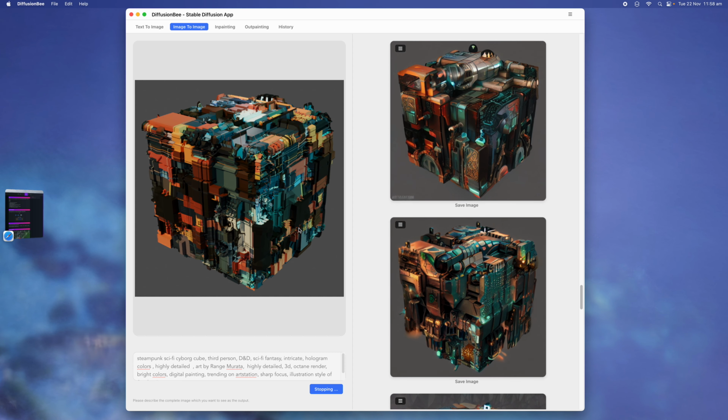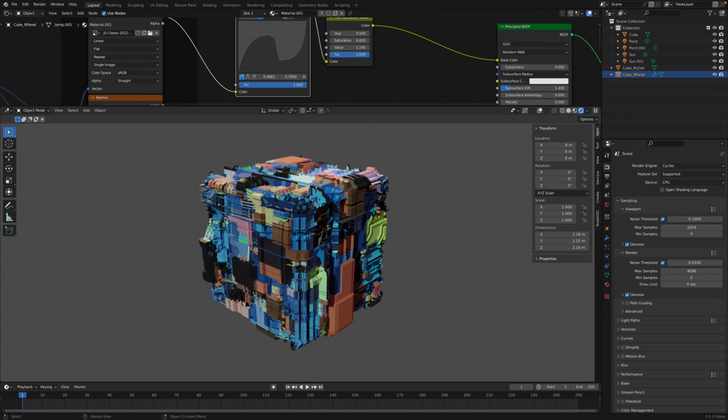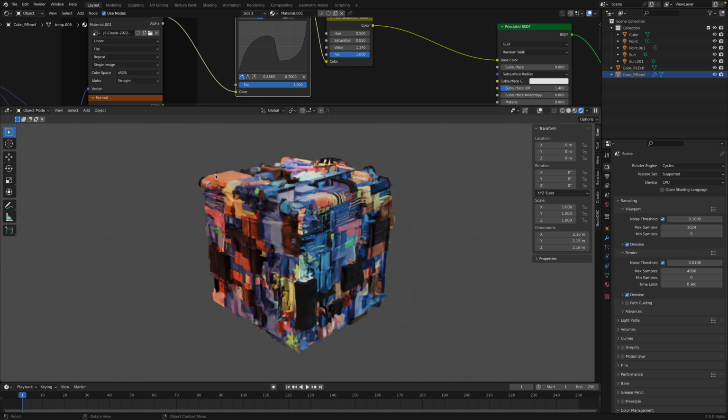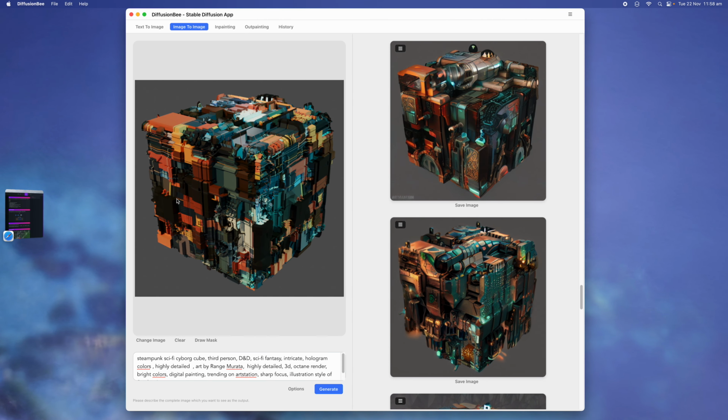Let me stop that. If I actually use this design, for example, it's pretty random, but still looking pretty good. Take a screenshot, change this image with the new one.